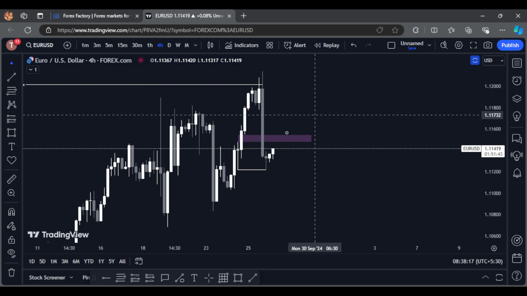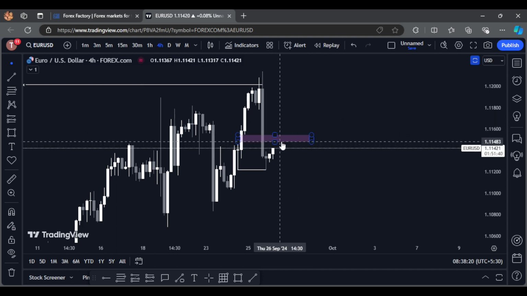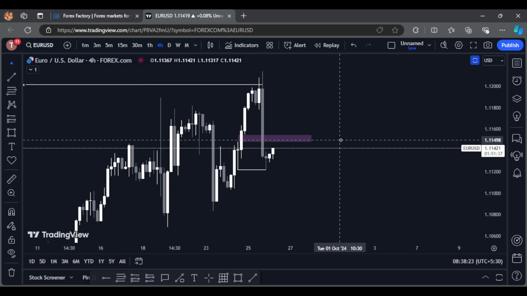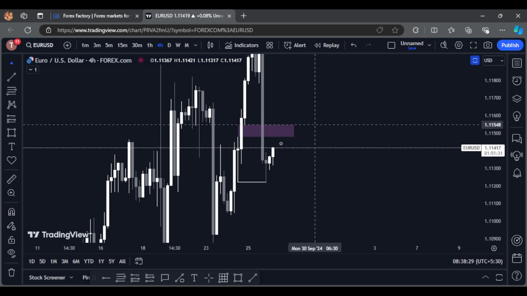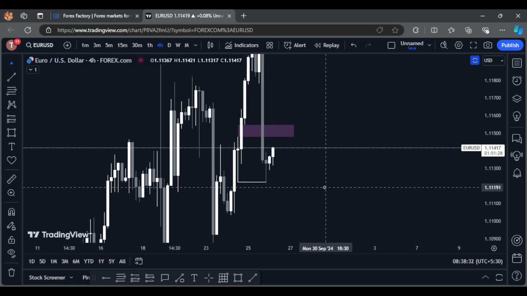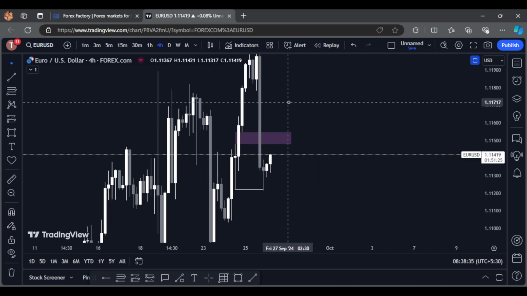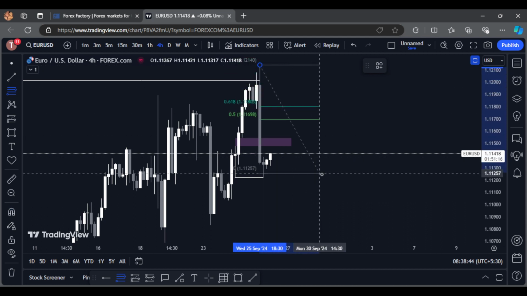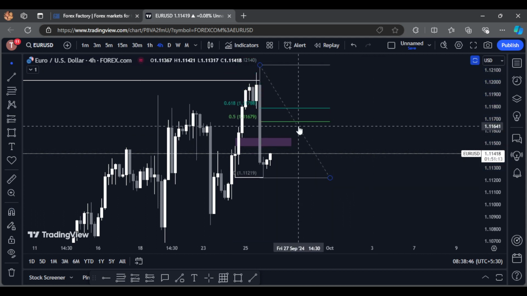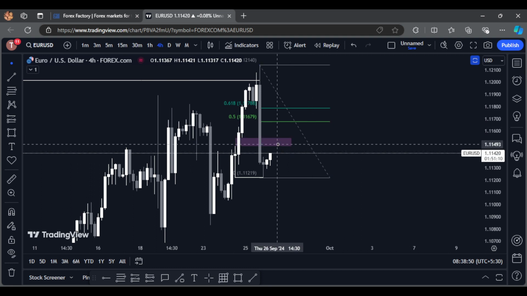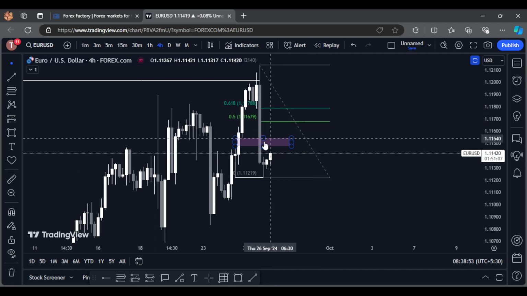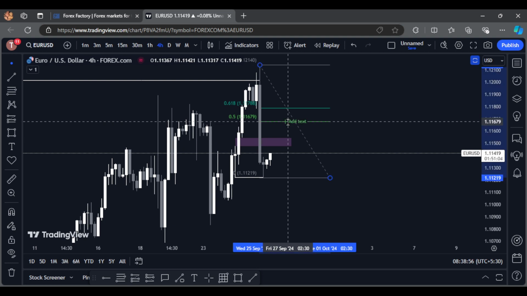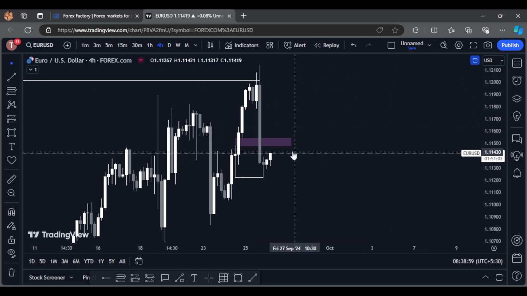So this could be a resistance. This violet or purple area can be the resistance for the price, and we can possibly react from this area and move further to the downside. Else, if we disrespect it, we are going to move further higher, or maybe to the 50% of this overall move. We're marking it, and then we are going to respond back into the downward direction. So if this is disrespected, we are most likely going to the 50% of this move, and then we are going to see a reaction. So for now, I'll consider this as a resistance.